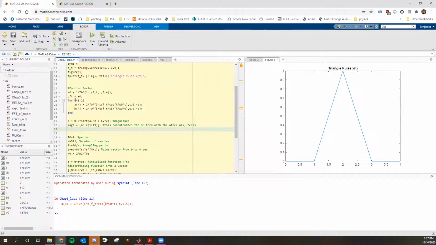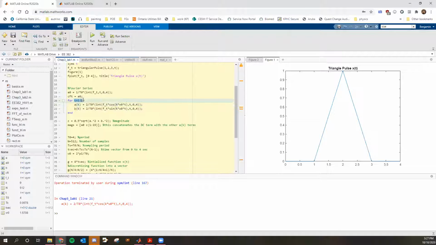For those who don't know, you use a for loop if you know exactly how many times you want an action to be iterated. In this case, like I said, each line is finding a coefficient for the Fourier series. So it's calculating some number, giving me a discrete value.